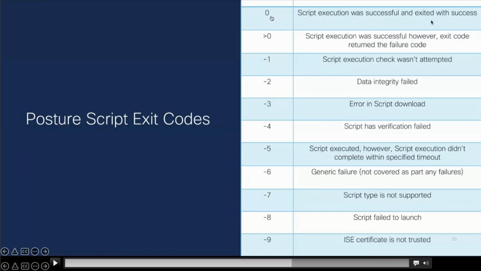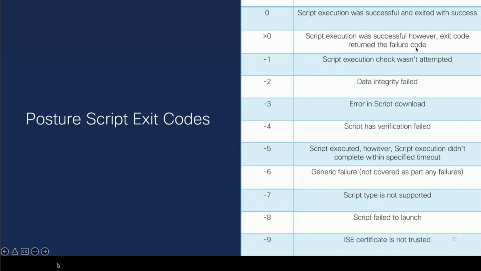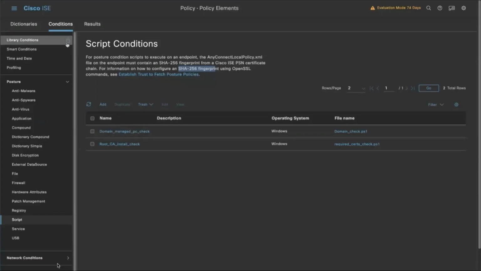When it returns 0, that means script execution was successful and it exited with a 0 code. If it is greater than 0, that means script execution was successful, however the exit code returned failure. -1 refers to script execution check wasn't even attempted, data integrity, error in script download, and so on and so forth. So these are the codes available for you to know whether the script execution was successful or failed.